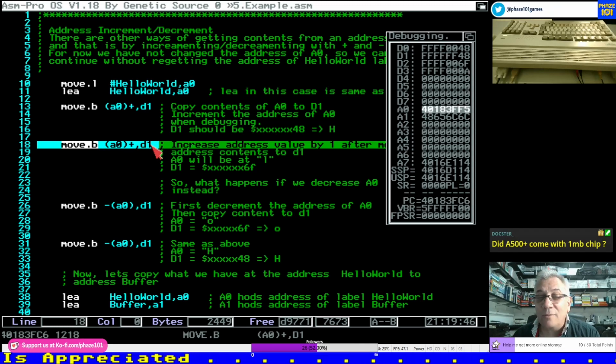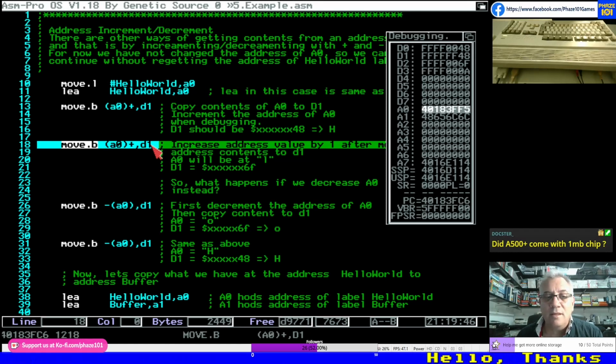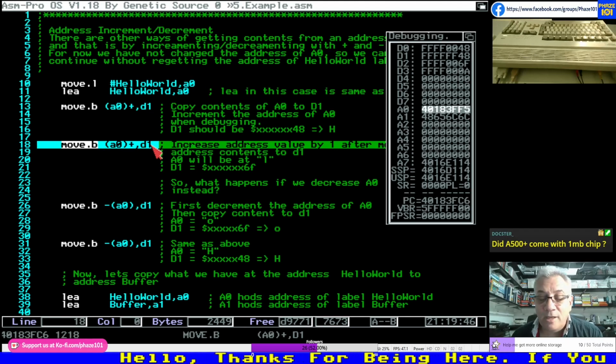In fact, I had to make a modification to it, because then I bought the GVP A530, and to work the GVP A530, I had to change the kickstart, because I had kickstart 1.2, and at minimum it needed kickstart 1.3, because kickstart 1.2 does not recognize hard drives. So, yeah.